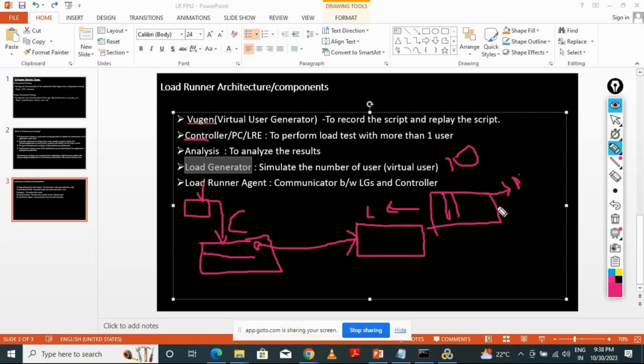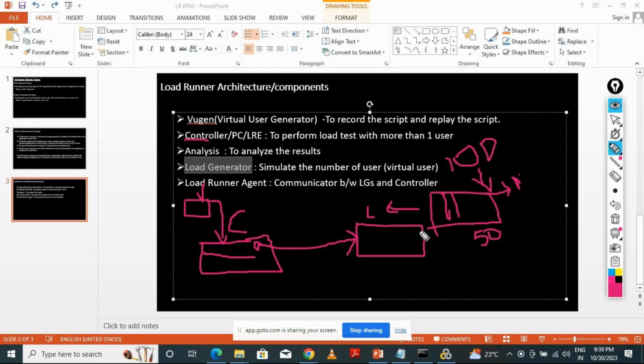Here the capacity of the LG is the major thing. If you want to do the test with 100 users, first of all, we have to know the capacity of the LG. For example, your LG has capacity for only 50 users, but you are trying to hit 100 users. It can't support it, the users will fail, it will throw errors, CPU and memory utilization will exceed more than 80%, like that.